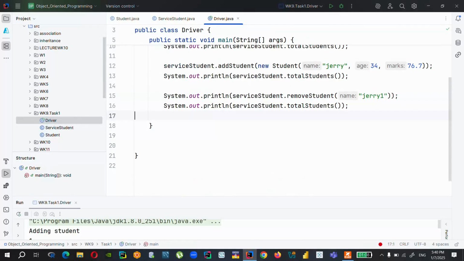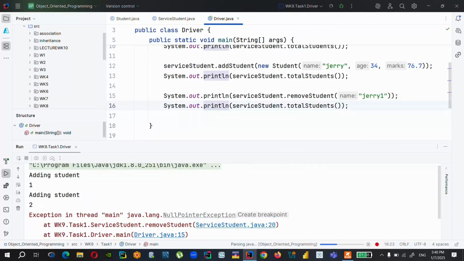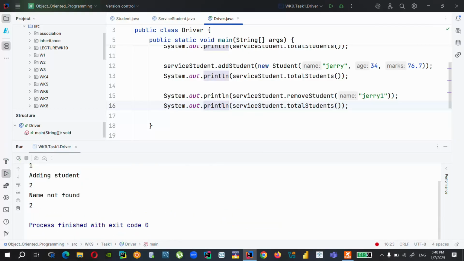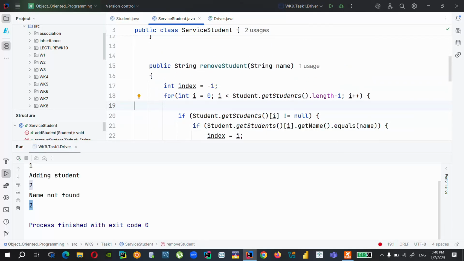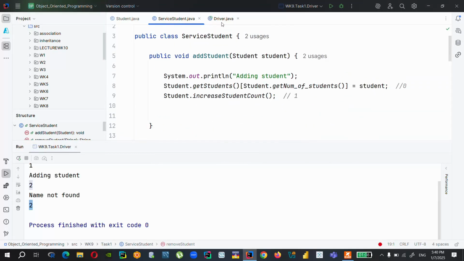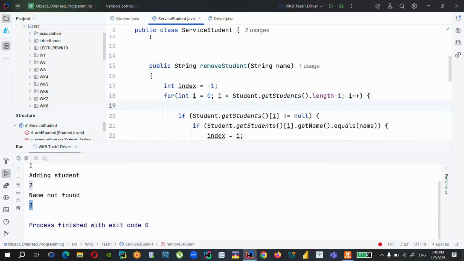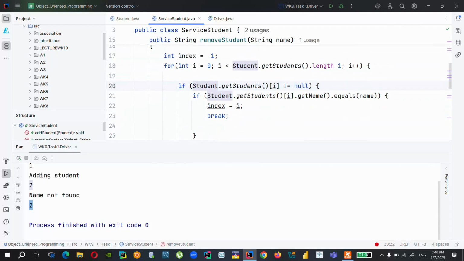All right, so now when you run, can you see that name not found? Name not found, and it still remains 2. So this is the thing that you have to do, some sort of additional code when you're working with a static array. You cannot walk through all of them for checking, because some boxes are not filled in with objects. So we need to put this precaution, otherwise you get a runtime error.